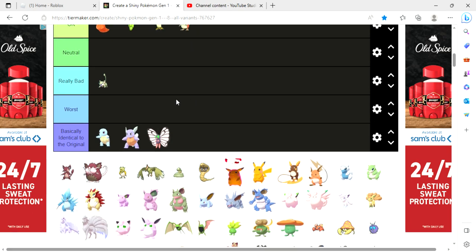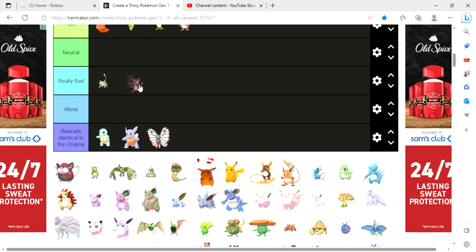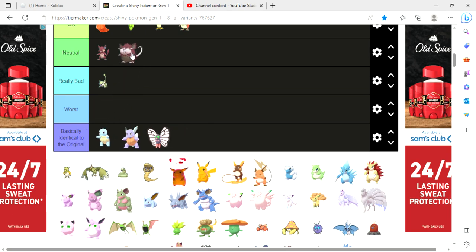And then Shiny Alolan Rattata, it has this kind of red and black on it, and I don't like it, but I don't really hate it either, so it goes in the neutral tier. And I put Shiny Alolan Raticate in the neutral tier for that same reason.